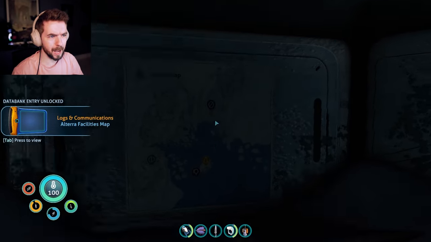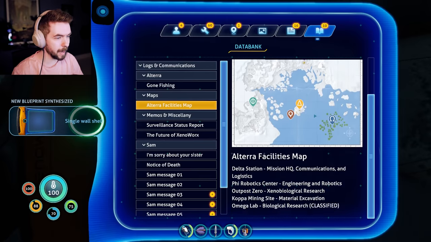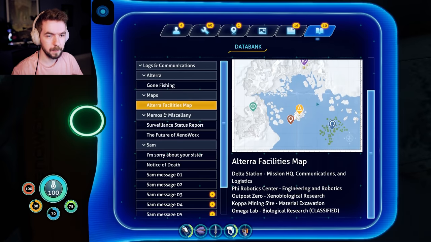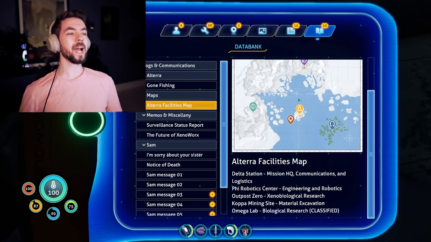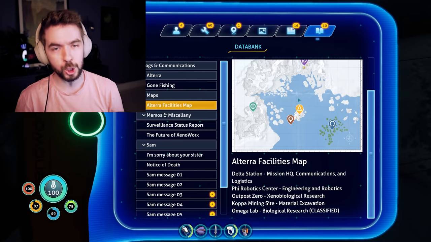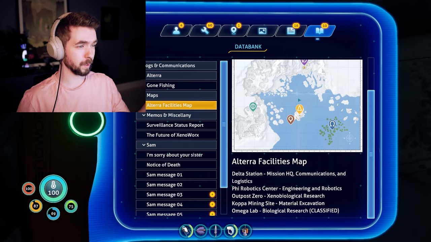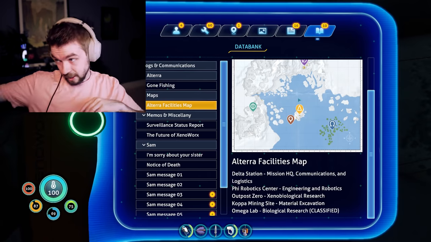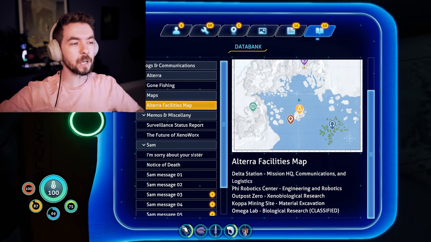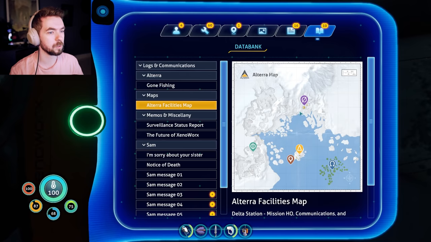Altera facilities map. No way, you actually give me a map in Subnautica? What is this? I remember back in the day, us Subnautica veterans, we had to go out there, we had to search. We had to be like, okay, where's the Aurora? All right, you go right then. That's where the island is. And where's Henry? All right, you go behind him, and then that's where the other mountain is. And then you just had to figure it out. No, this map was made for all you dum-dums out there.